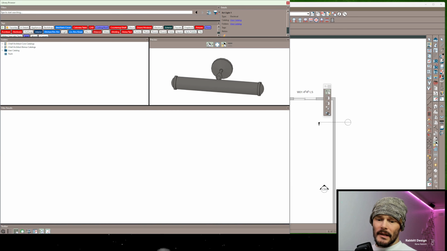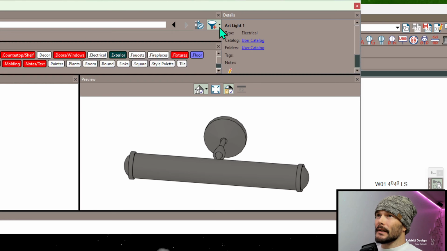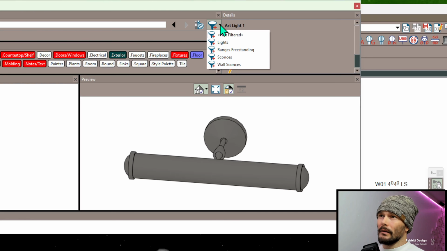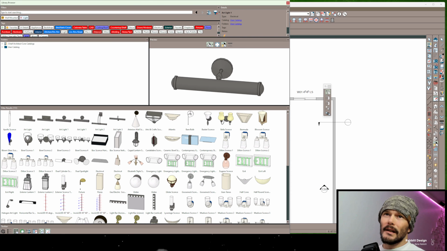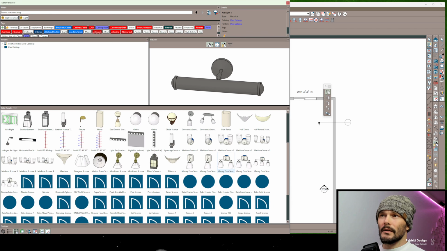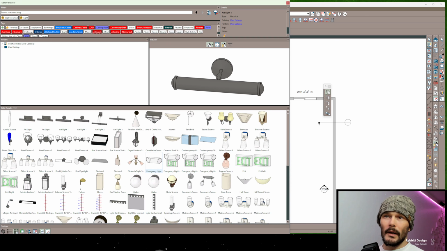Now what happens is when I come over to this filter section and I click on this down arrow, there's that new filter, right? So I'll click on that and you can see it applied my saved settings, and we're seeing our wall sconces. So it's really easy for you to add a bunch of advanced searches so you can get to these items over and over again very quickly. All right, so that's one way of getting to items very quickly.